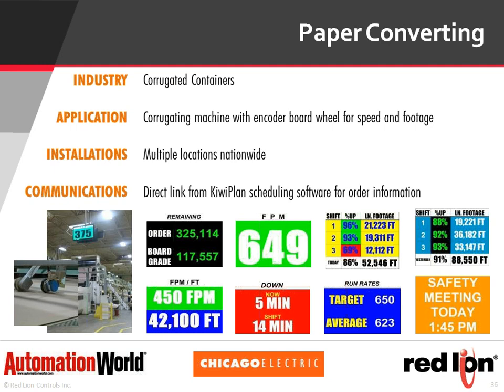The other thing, we have a little safety meeting announcement here. Using the remote view feature from any desktop, you can create a message to rotate out onto the display. One of the most important features in this display is that we have a direct link to a very popular piece of software in the corrugated box industry called KiwiPlan. And with that software link, we're able to download footage information and more accurate target rates. So they know when I'm running this particular mix of paper grades, I should be able to run it at a certain foot per minute. So that target changes dynamically directly from the software scheduling system.